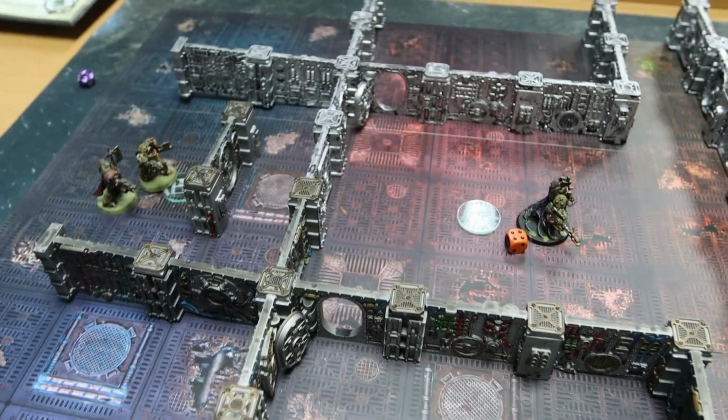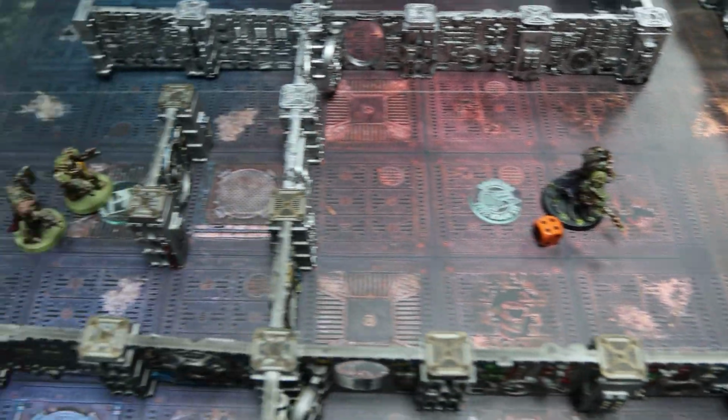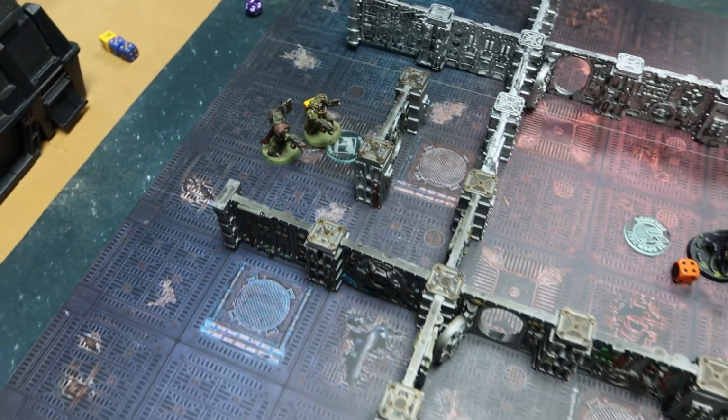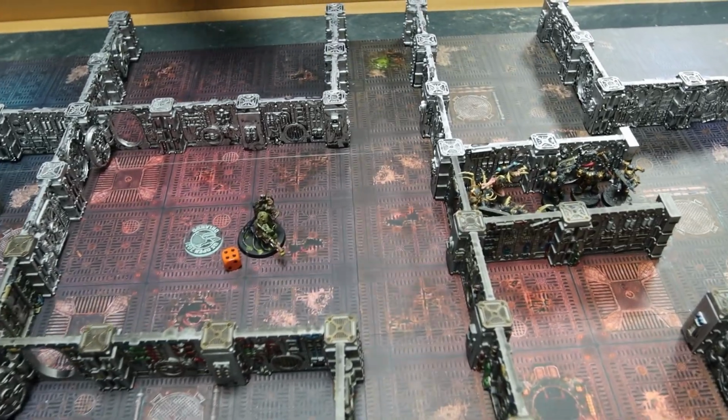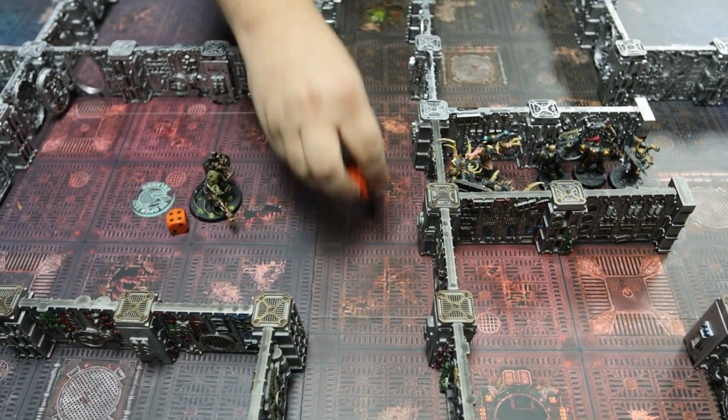All right, turn 4, my opponent is going to move up here a little bit to get them in contagion range now. And then over here, he's going to stay over there and do the secure site action. So now we are going to go straight into the shooting phase. So he's going to fire into my possessed. 2d6 shots, so that's going to be 5 shots.